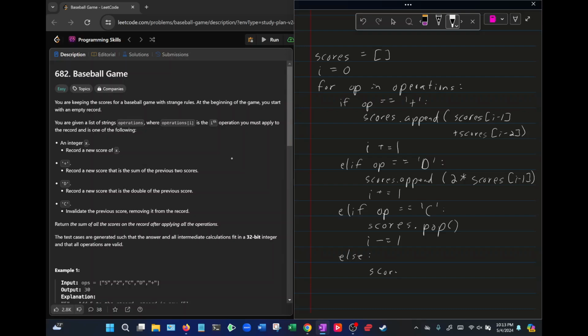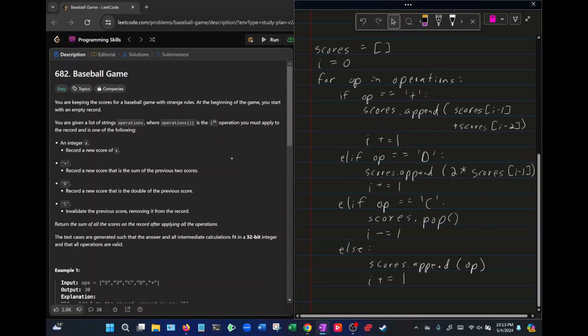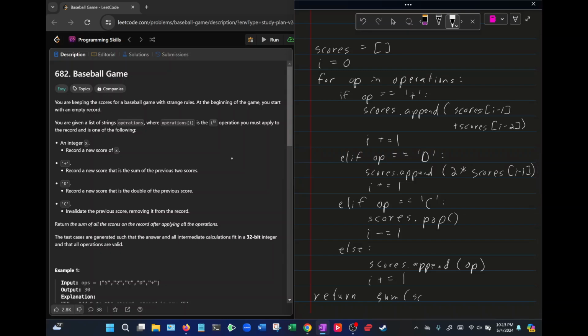So we take scores and we append that integer, which is stored in op. Okay. And then we increase this index by 1 again. And then we just return the sum of this list.